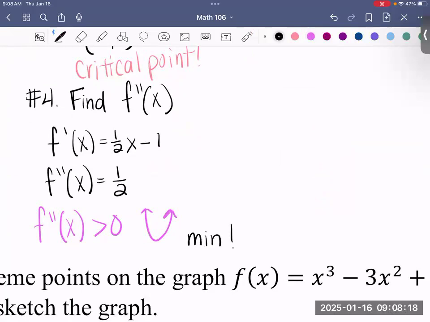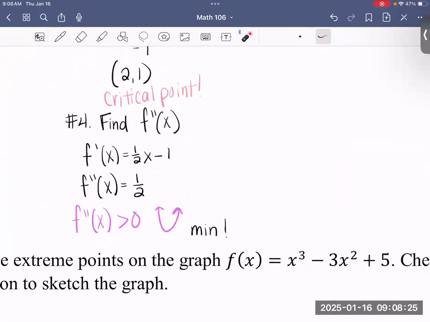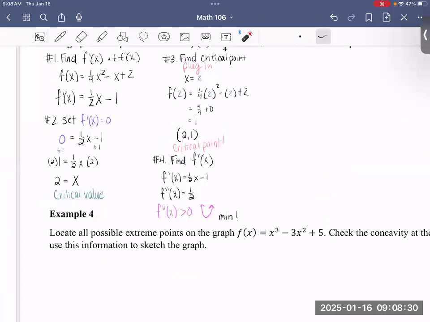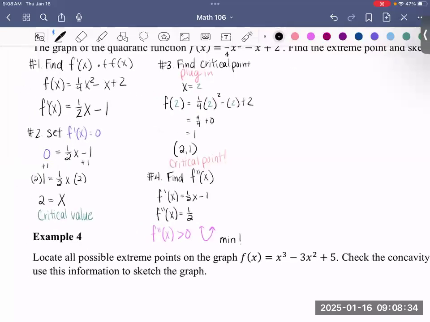Now, we do have to do an extra step. Let's say if we took this step and we still had a function, then we can go ahead and test your critical points within it, which is what we're going to be doing in your next example. Now it says, can we sketch the graph? Well, if we were to sketch the graph, and then I'll actually go ahead and show you what the graph looks like. We know that at some point on here, we have x is 2 and y is 1. So we have right here.